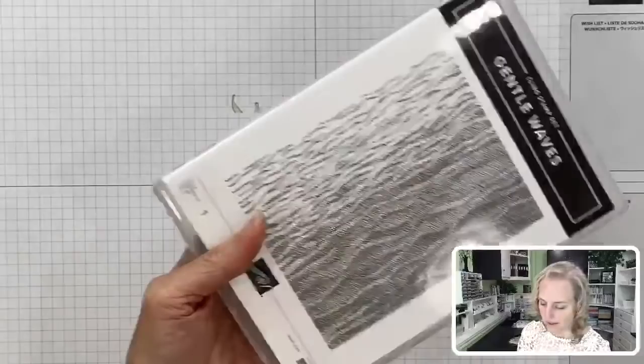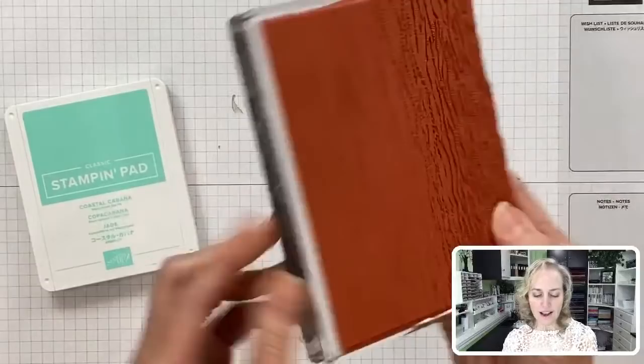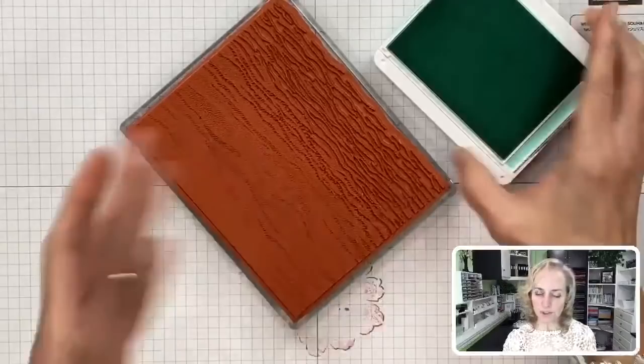That is the ink color we're bringing in. And here's our stamp mounted onto one of our clear blocks. This is our largest of our clear blocks. It is size F. So when you ink up a stamp like this, you don't want to do it the way that I just shared, where you have your ink pad flat on the table and then you put your stamp on top of it and go like that.